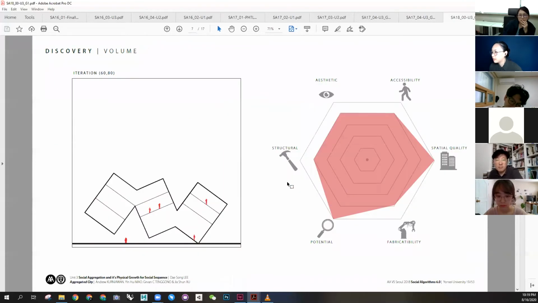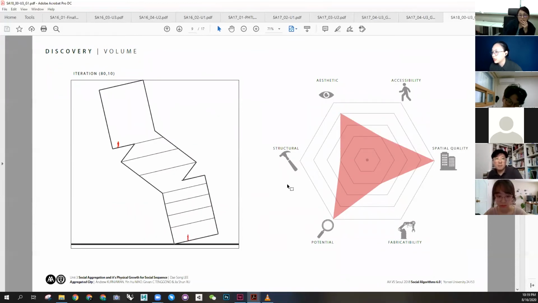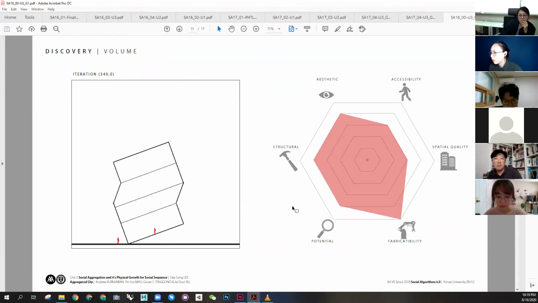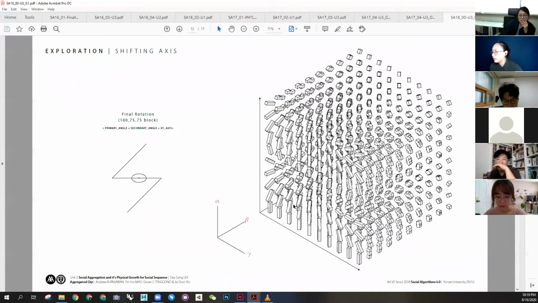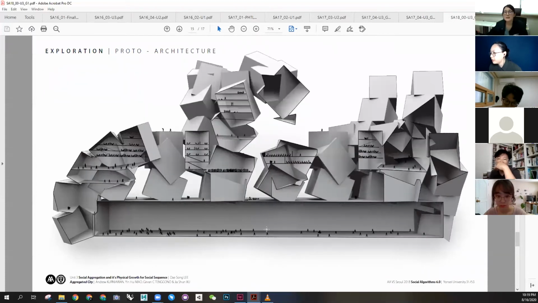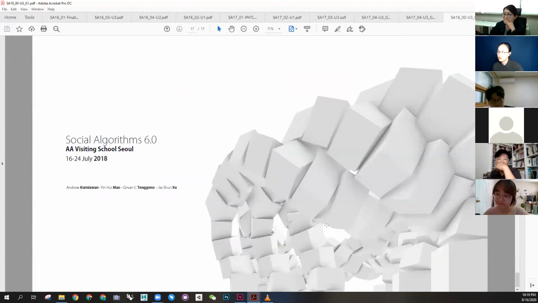I really like these sets of diagrams, how the aggregation is understood from a sectional point of view, and analyzing what its potential usage is when it is tilted. So these are three-dimensional aggregation studies, and they produced an interesting section of this crazy tower and proposals on the urban site.